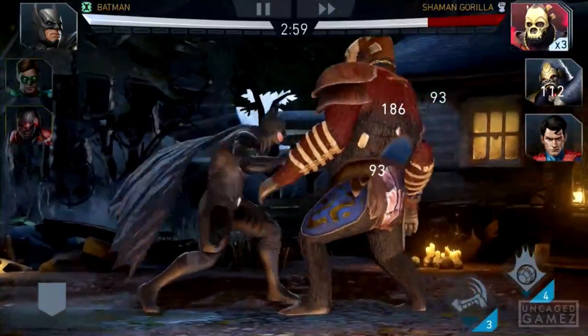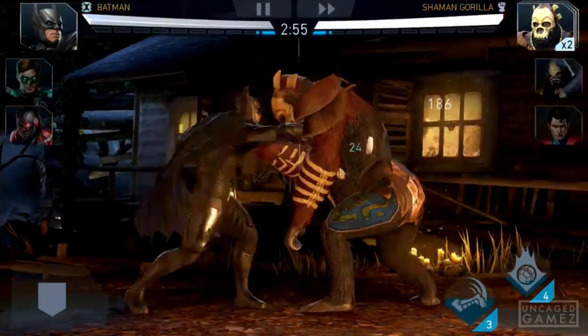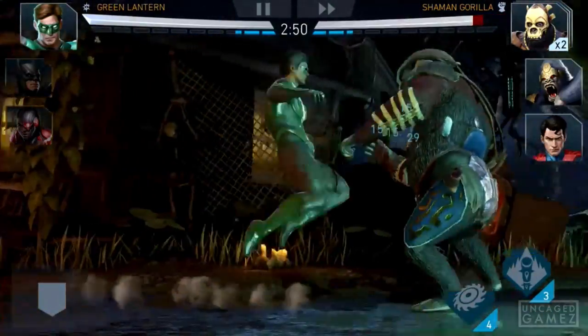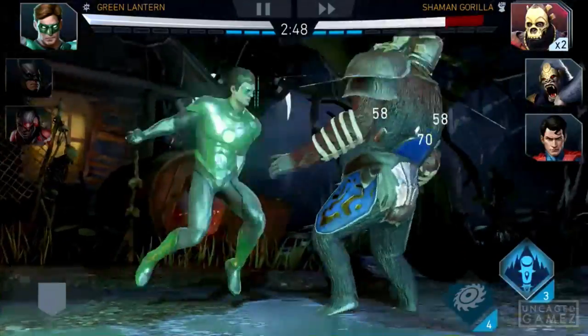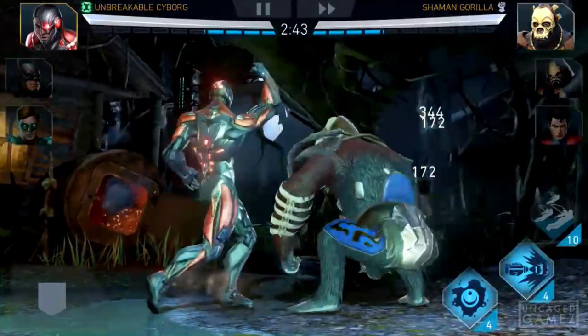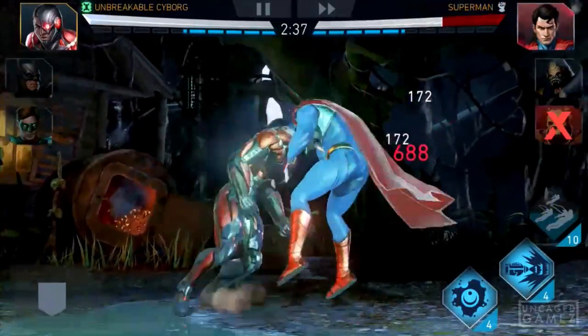We just gotta get rid of these beginning gorillas as fast as we can. Take out Superman. And we should be fine. See, these switches, man. They're just so confusing. And when they switch, they don't come in with an attack. Okay, last one. Last gorilla. There we go. Now we got the main guys.